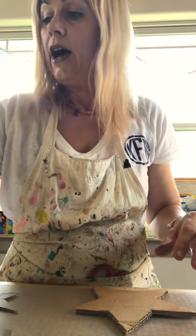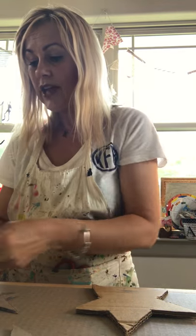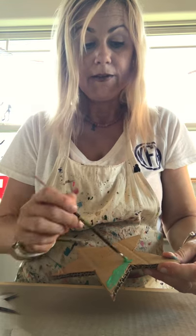So there's really nothing complicated to this. I've just poured out whatever leftover, even kind of dried up paint I had here in my studio, and it's just kind of a hodgepodge of blobs here. And I'm just gonna have some fun. I'm gonna start with the star and just start putting on some paint.